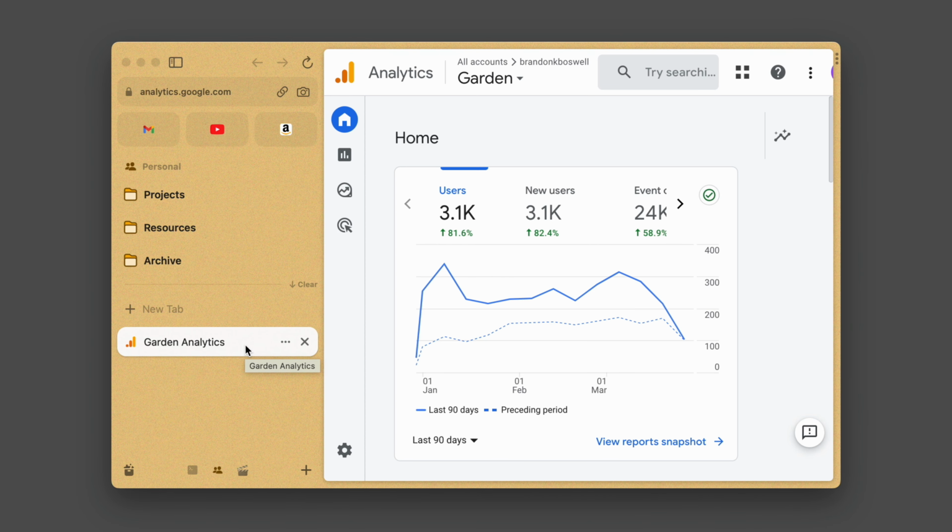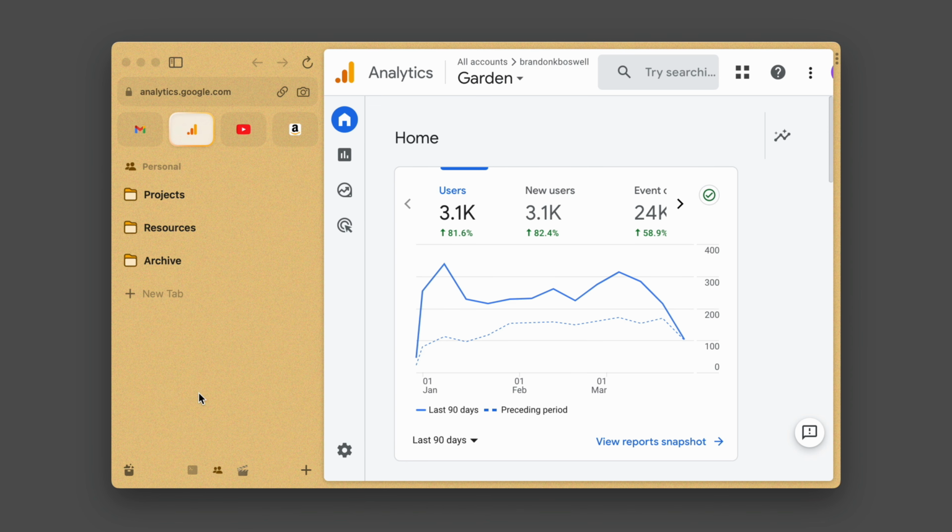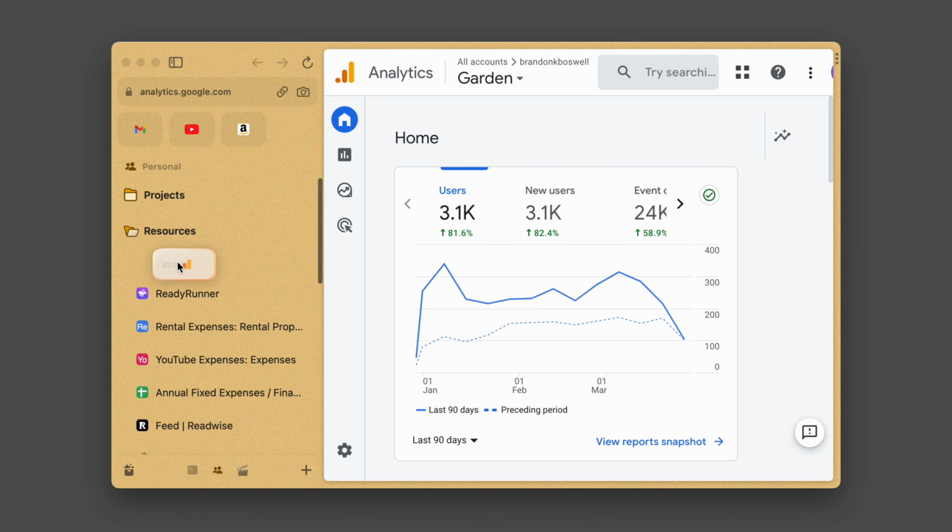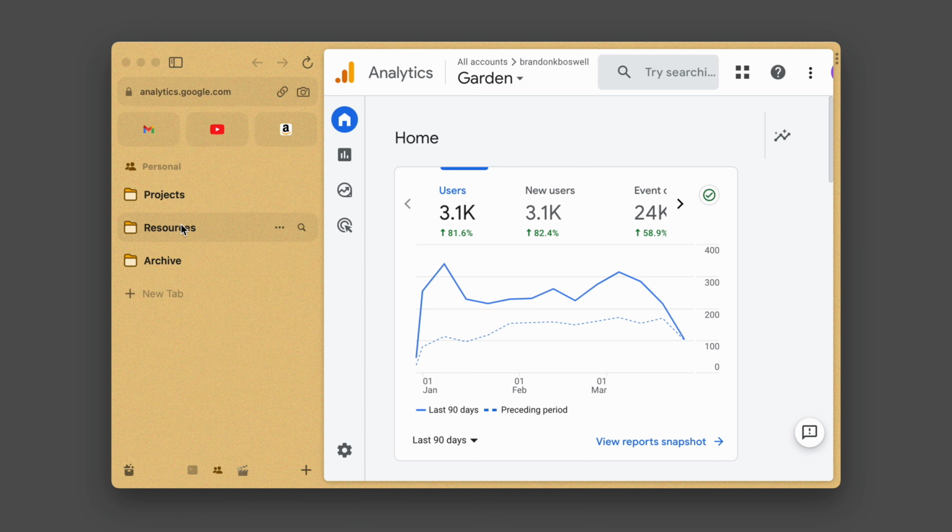When it comes to commonly used pages, you have two options in this system. You can either pin them at the top as favorites, or you can put them in your resources folder. The pinned favorites look great, but they're a bit of a focus trap. I find that I instinctively open these whenever I load into Arc. So if this resource is a page that you should be checking more often than you currently are, then pin it up there. But if it's something that you wish you checked less often, then I'd say put it into a resources folder instead.